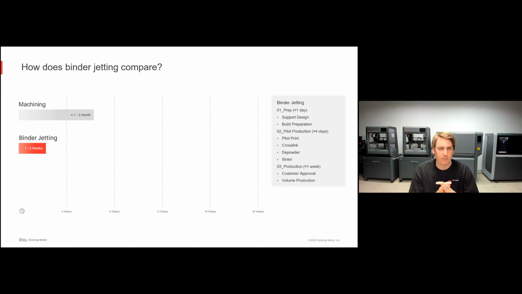Maybe you need to tweak a little bit of support structures, a little bit of the design, but then immediately you can set that printer going and you don't have to make any changes to tooling, any changes to fixturing, because all we have to do is make changes to our CAD model, upload it to the printer, and we're ready to start printing. Of course, now what happens if the design changes? All I have to do is make a modification to my CAD file, load it up on the printer, and we can start printing hundreds or thousands of those parts a week without any changes to any hard tooling.